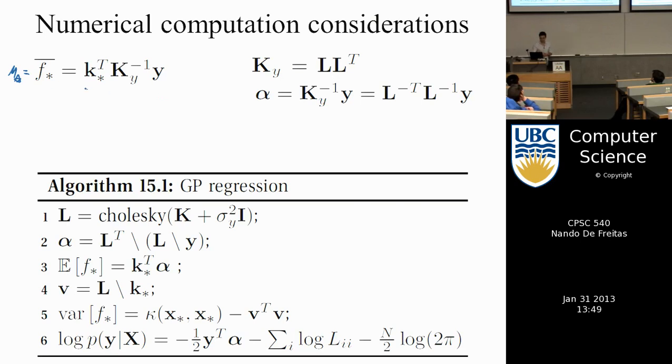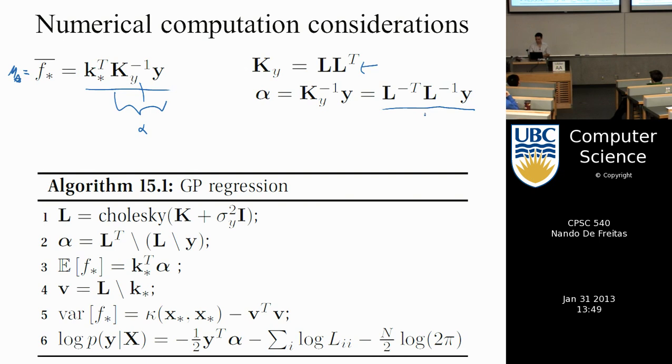Now, naively, we could just use this formula. However, k tends to be poorly conditioned. So if we invert it, we get into trouble. A numerically stable way of inverting k is to compute the Cholesky decomposition of k. And for now, ignore this y here. I will explain the y in the next lecture. Just think of it as our usual k. We're going to form the Cholesky. And from the Cholesky, we're going to call this guy alpha, k minus 1 y. And so instead, we're going to use the inverse of the Cholesky, which is much easier to compute.